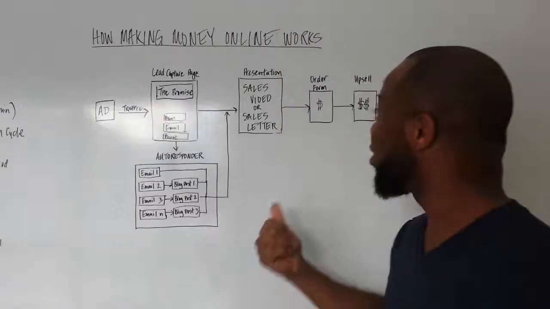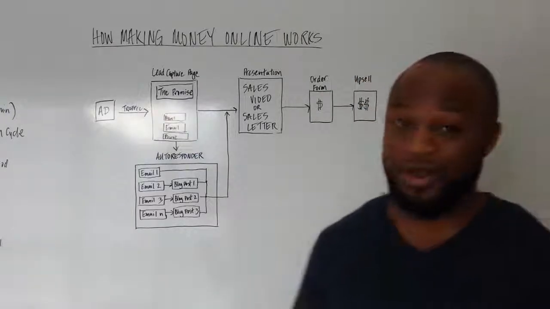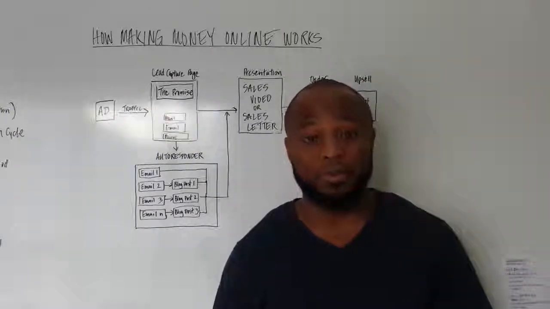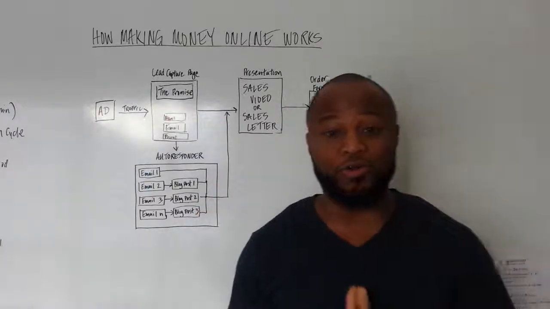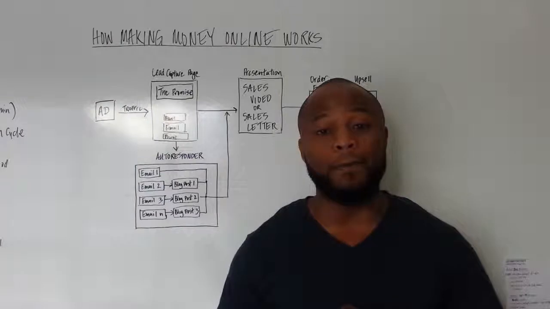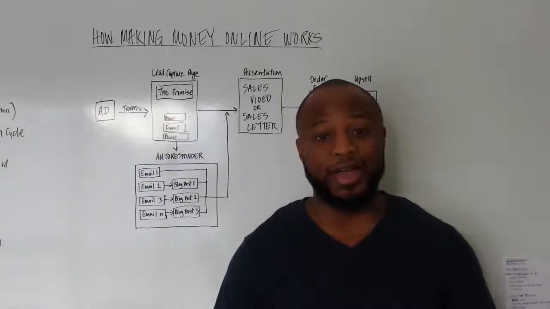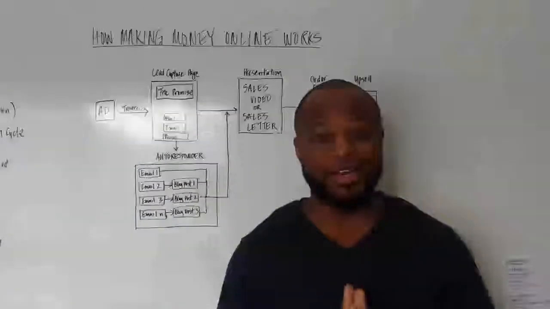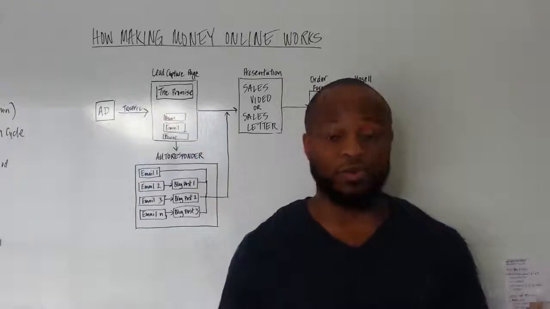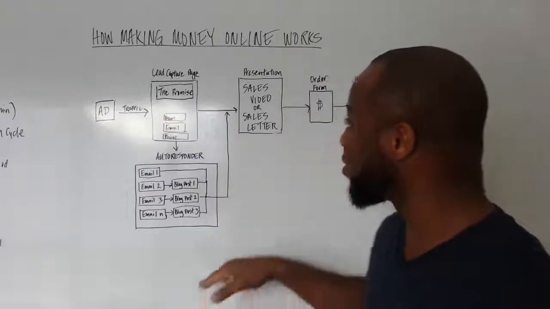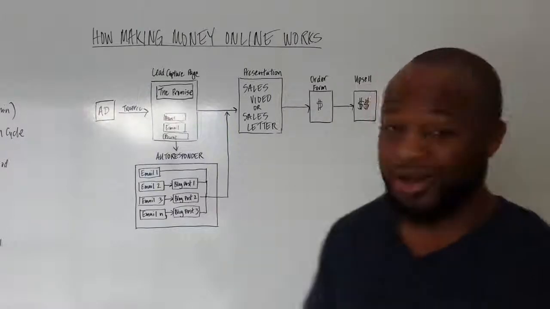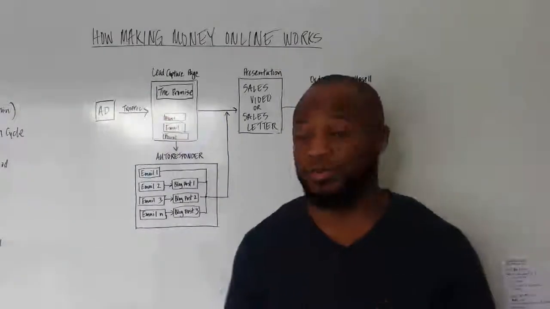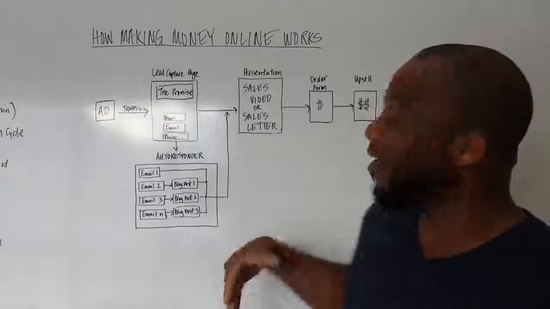So this is pretty much the way things go online. It really doesn't matter, like I said, what you promote. And if you truly use this formula in your marketing, you will be amazed at the results that you will get in 2016 and in your business, whatever you're promoting. All right, so again, this is the formula that makes money online. This is basically how money making happens online.